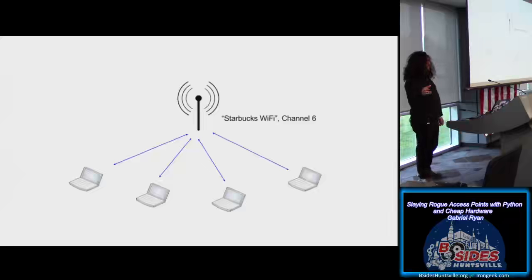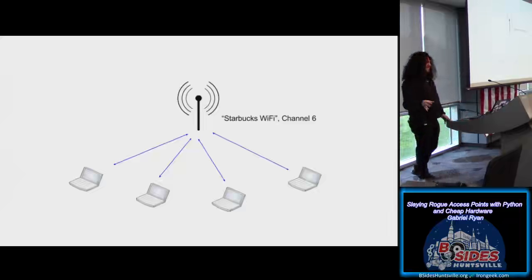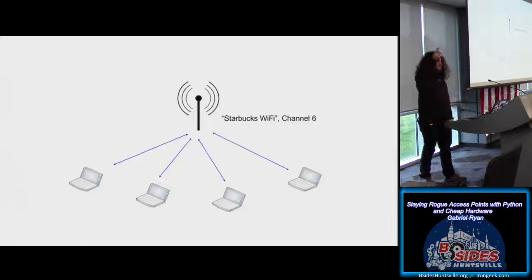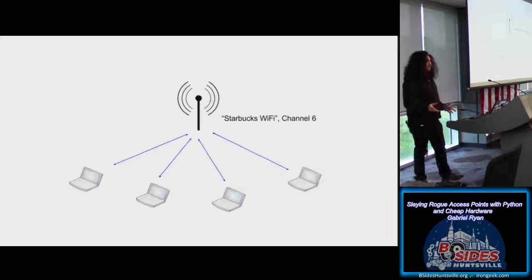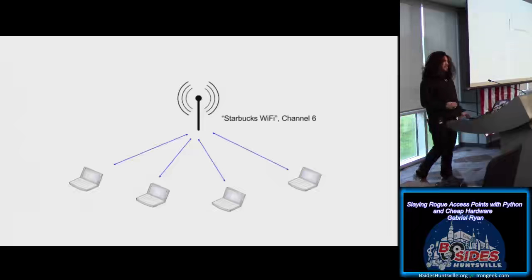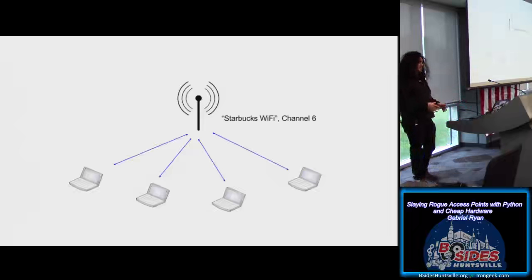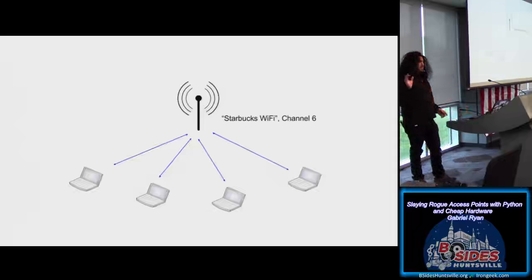And this is the legitimate Starbucks Wi-Fi access point. It's running on channel 7, and the SSID is set to Starbucks Wi-Fi, the name of the Wi-Fi network, which is what would show up in your nearby networks list. If you have that legitimate one, and then an attacker spins up their own access point that's named Starbucks Wi-Fi, running on channel 6, how can you tell the difference? How will a wireless client, like your cell phone or your laptop, be able to tell the difference between the legitimate access point and the fake one?